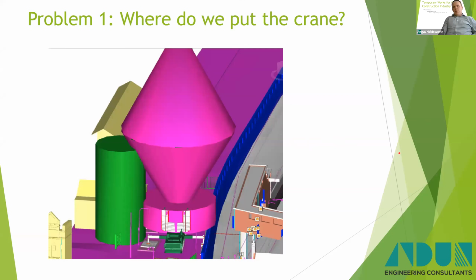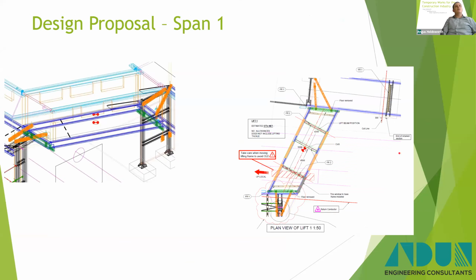So we figured out where we can put the crane. Now, how do we come up with a solution that allows us to take this structure out? One of the key concerns from an early stage with the client was they wanted a demolition system that could be stopped at any point. So if we ran out of time, the railway could reopen. So we had to come up with a propping solution that would support the structure in place even when it was completely cut free and allow the trains to run again.